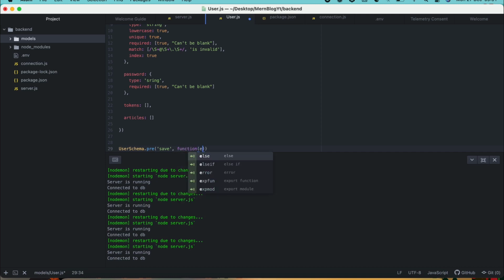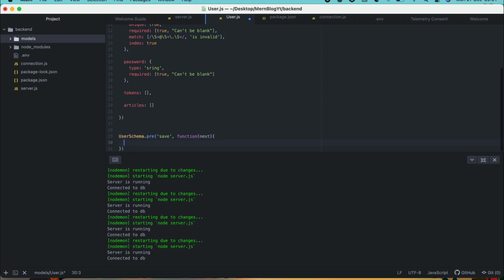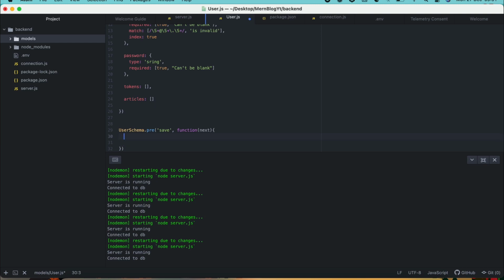We need to run a function with a next for the next middleware. And here we need to check if the password is modified. So here we say const user to grab the user that's going to be saved.